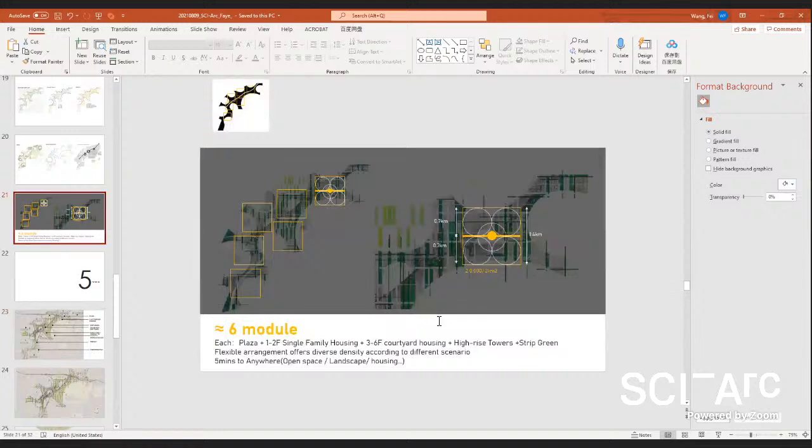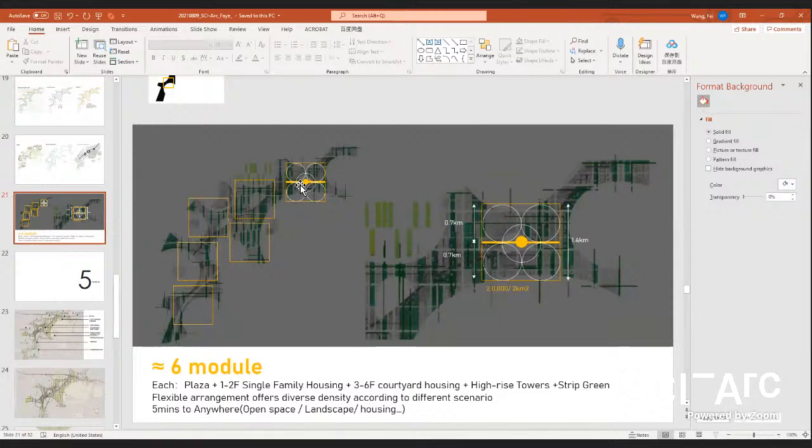And also about the high rise and single family thing. Even though I said before I'm kind of favorable to single family houses for living, I said in this particular scheme, since I have this grid system, based on the vertical and horizontal grids, the site can simply be divided into different parts to have module-like areas. And each module, you can freely arrange the high-rise and single families. It's not necessarily required to just locate the high-rise in the middle, but you can play with it within this module. So it will have more flexibility.